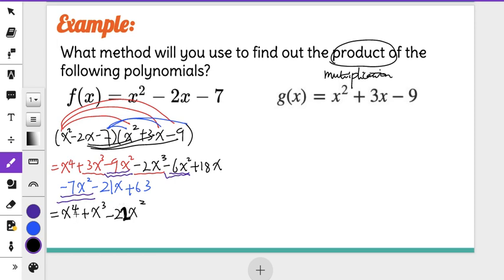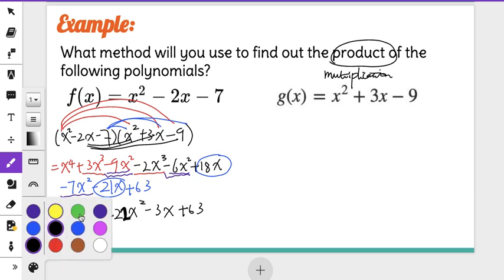And lastly, we are going to check the x terms here. So we have 18x and negative 21x. Again, it's 18 minus 21, so minus 3x. Lastly, there is only one constant term, so it's plus 63. The way you write it down like this, you don't need to worry about reordering them in standard form, because everything is listed from the highest to the lowest. Okay, so that's the answer for this one.